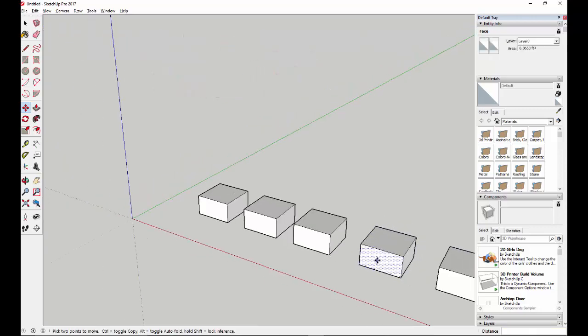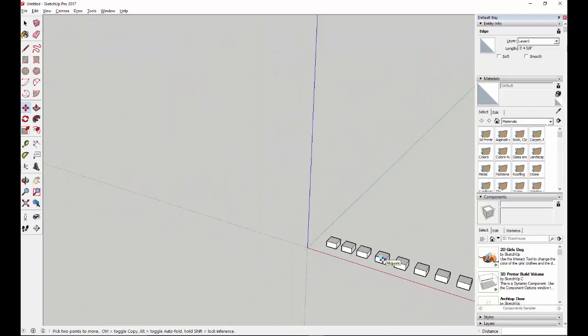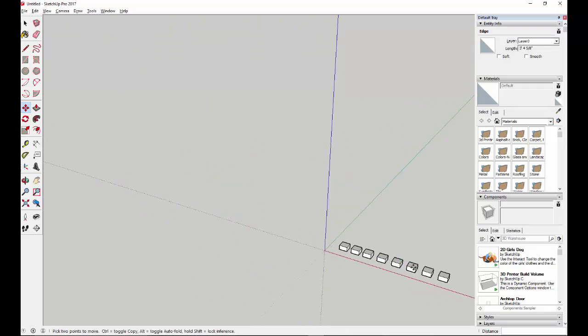And what you'll see happen, I gotta zoom out a little bit, is it created 1, 2, 3, 4 copies. Now wait a minute, I told it 5, right? Well, it includes the original copy that you made. So 1, 2, 3, 4, 5. And each one of them is set 6 feet apart from base point to base point. So that's a really simple and easy way to go about doing this.